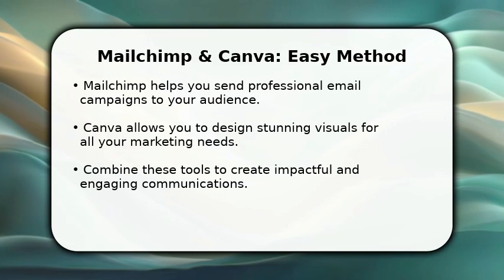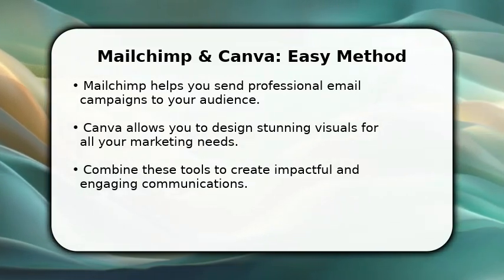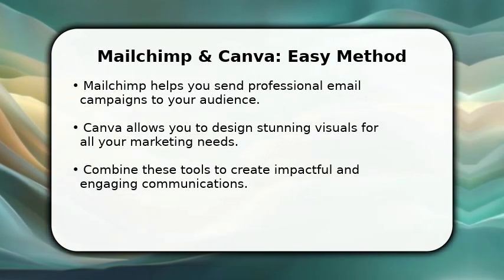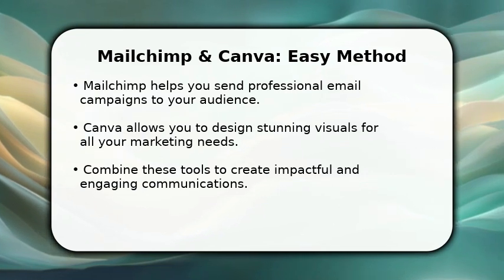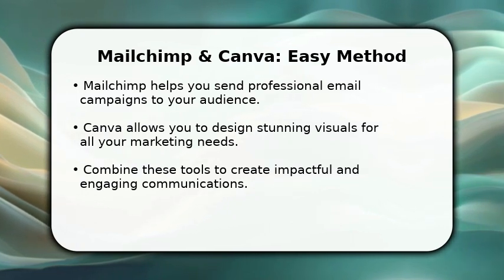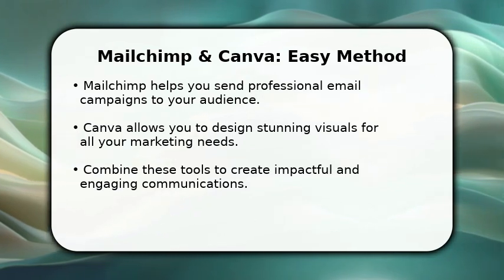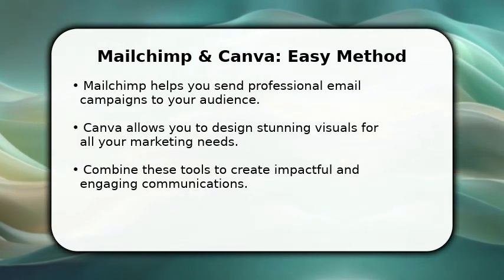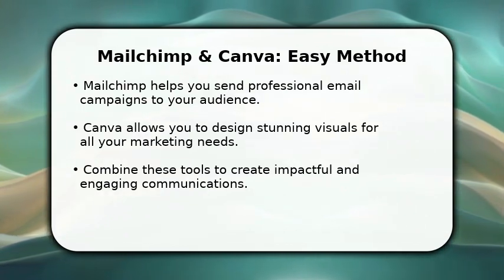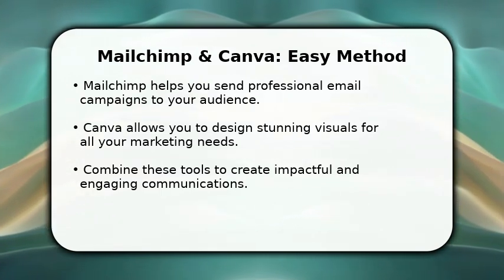In this video, I will explain how to use Mailchimp and Canva. We'll explore an easy method to integrate these powerful platforms for your marketing efforts. Mailchimp is fantastic for managing your email lists and sending out newsletters, while Canva makes designing beautiful graphics incredibly simple. Together, they form a dynamic duo, helping you craft compelling messages and visuals that truly resonate with your audience, all without needing advanced design or coding skills. Let's dive in and see how easy it can be.